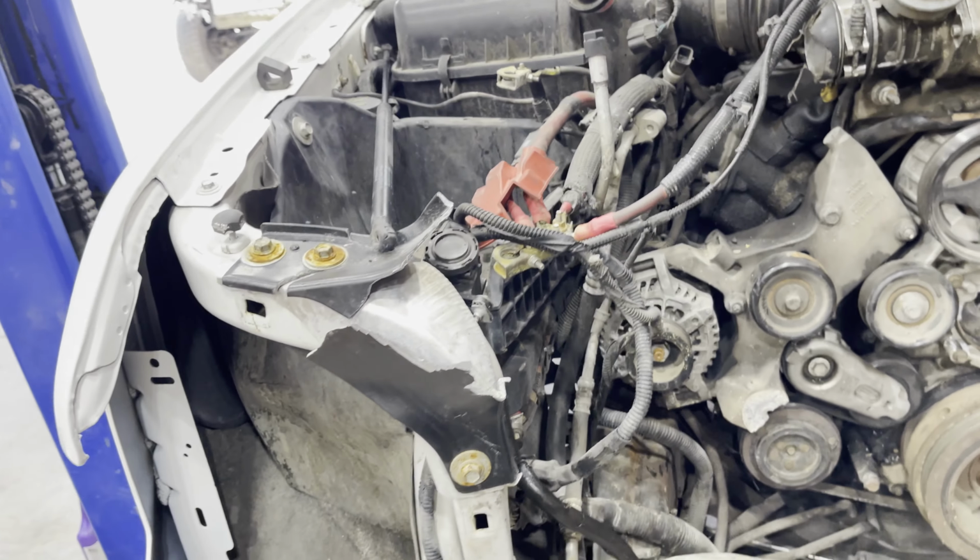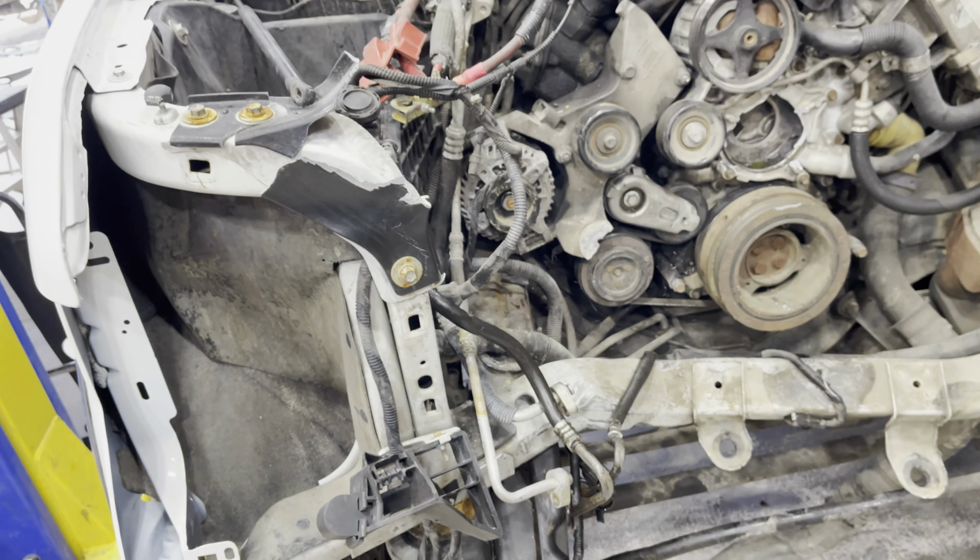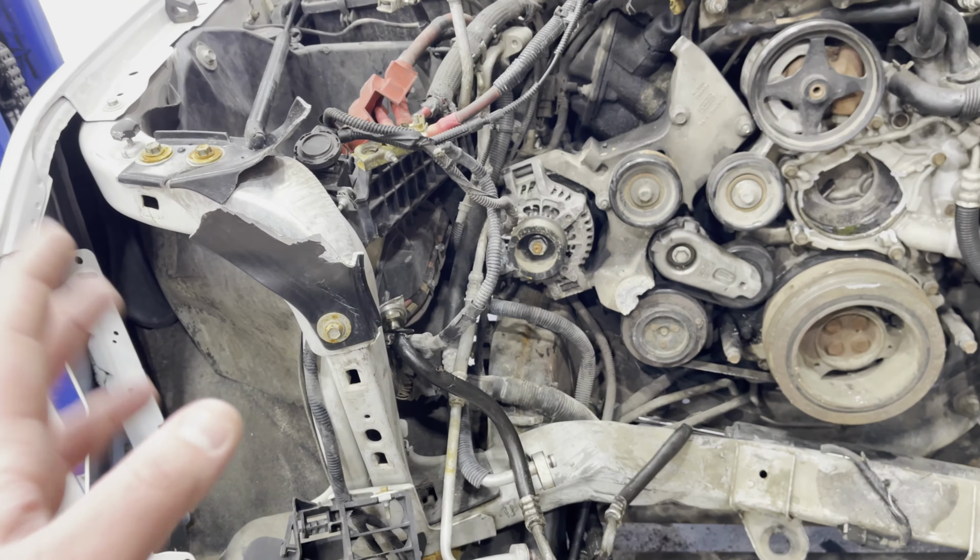I mean, it's a lot of work, but I just want to pull it off and see what's going on, because if the frame is too bad, I'm just going to put a new frame on. So that's the plan. It sucks, but I was just out of town a week, and then in a couple of days, Ross is leaving out of town. I'm going to have 1 week without working on any other projects, I'm thinking.